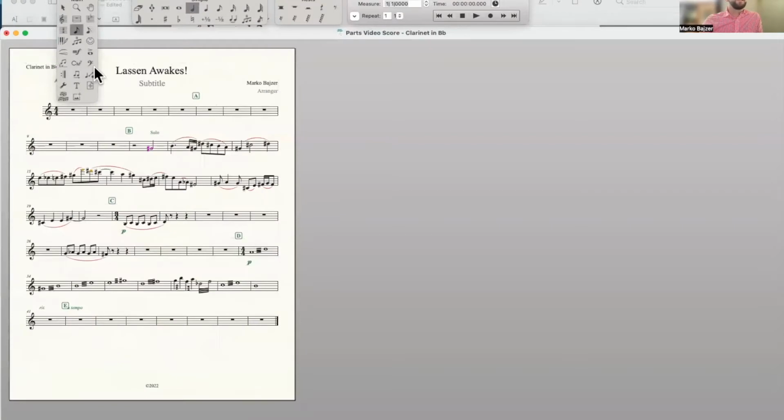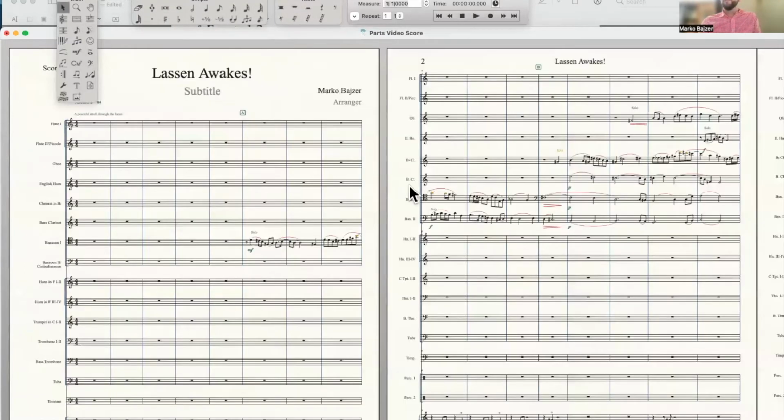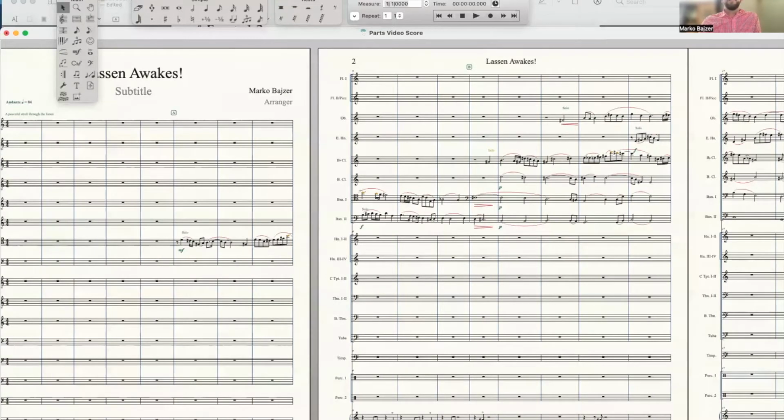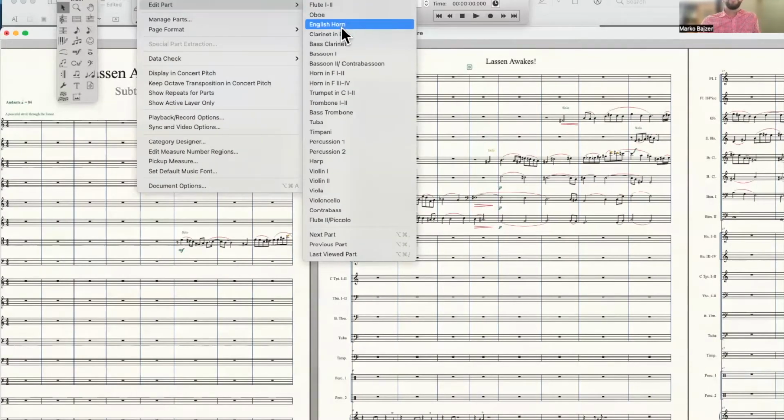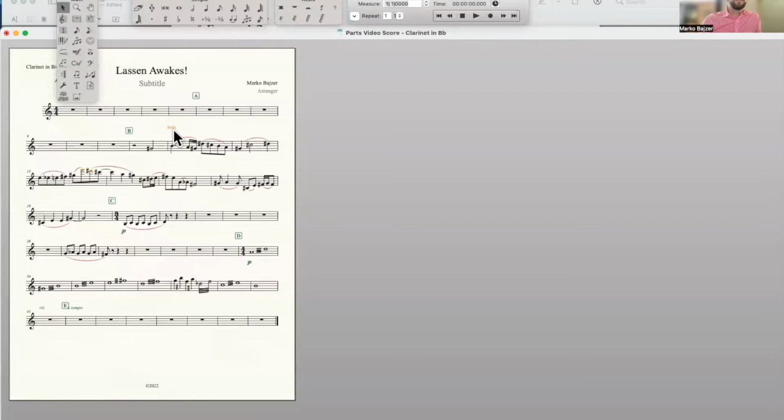For things like moving things around, like if I want to move this, now it's in yellow, which means that I think there are certain things that don't change, like adjustments like that, kind of minor layout things that won't change between the parts and the score.